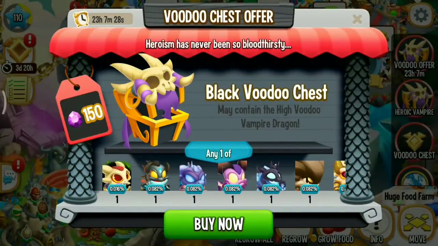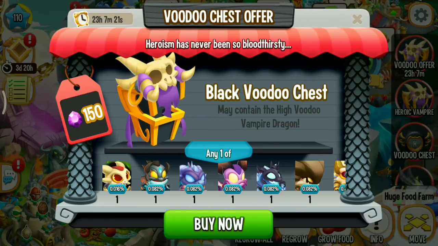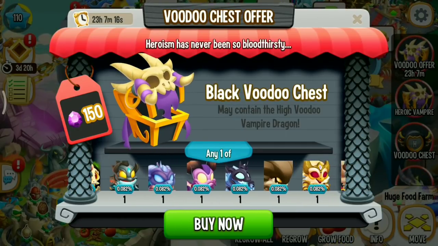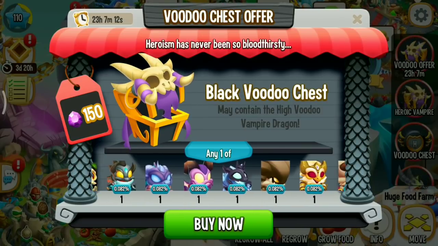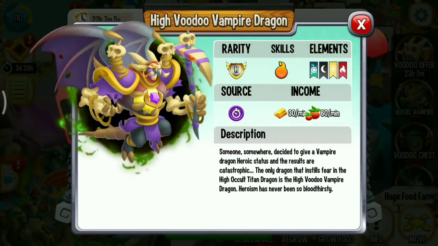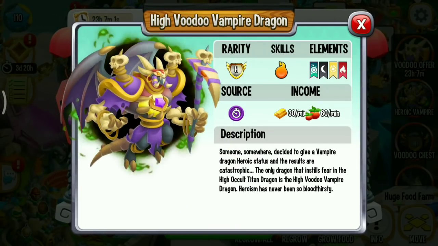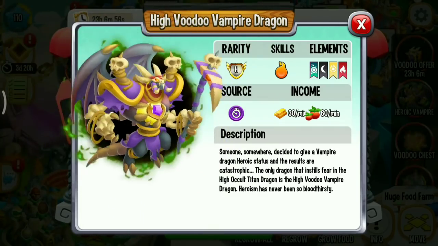The new voodoo chest offer is coming to Dragon City and you can get this black voodoo chest for 150 gems. This black voodoo chest contains a heroic dragon, vampire dragon, corrupted dragon, and if you're lucky enough you can get a brand new High Voodoo Vampire Dragon. This dragon has four elements: magic, dark, light, and fire.